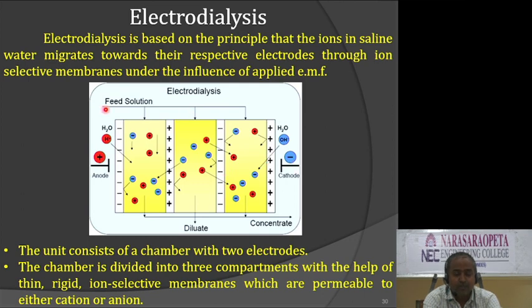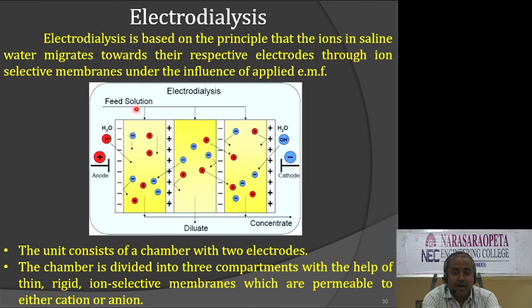First of all, we allow the passage of raw water into the three compartments. Raw water means water that contains a lot of impurities, hardness causing salts like calcium carbonate, calcium bicarbonate, calcium chloride, calcium sulfate, magnesium chloride, magnesium bicarbonate, magnesium sulfate, or any other salts. You know very well, all the salts have two forms: one is a positive ionic form and one is a negative ionic form.